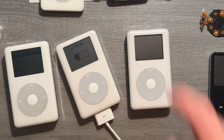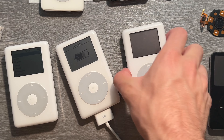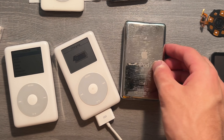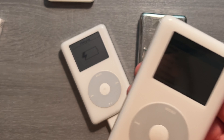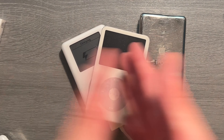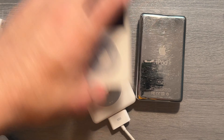If you try to swap the hard drives, it doesn't work — it just won't turn on. It'll go to the Apple logo and then shut down. The history behind this is Apple updated the iPod because they wanted a 60 gigabyte version, and that really was it. They wanted a flagship model, and once it became cheaper, they brought a 20 gig color and then a 60 gig to show off the beautiful new photo color display. Then, once the iPod 5th Gen or iPod Video came out, it was all about videos — a linear progression of iPods.